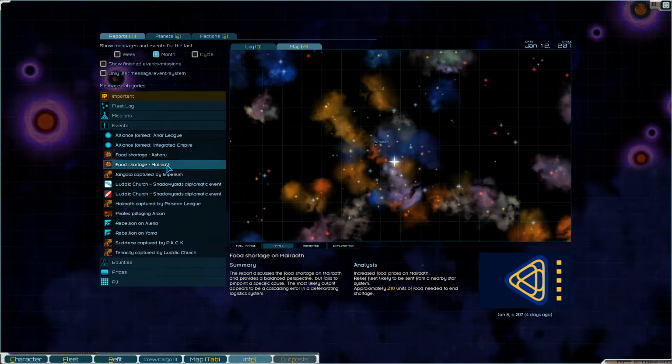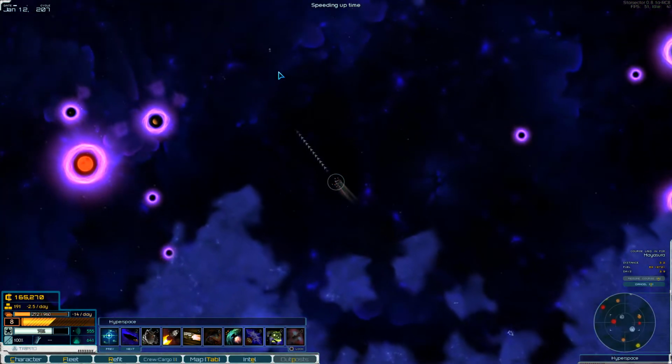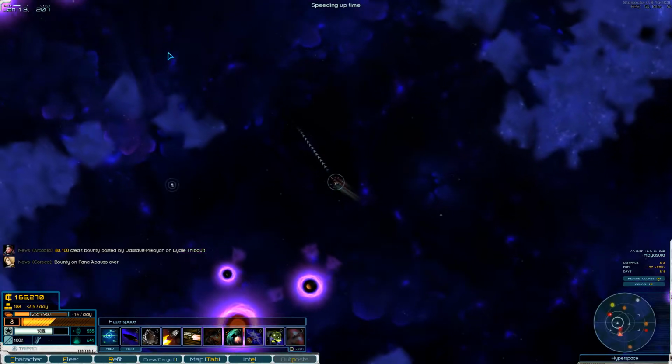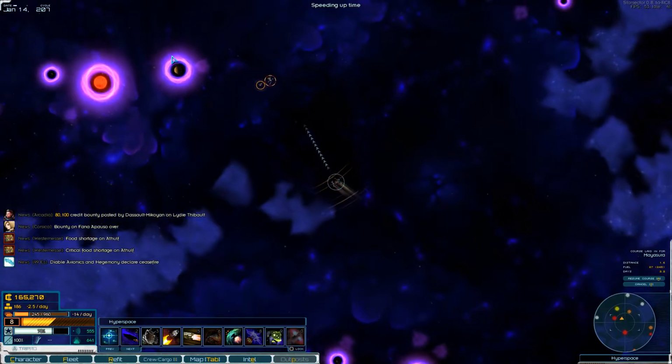Myrath, that was... Sharu. Okay, set to my Azura, then. Maybe we'll get something along the way there. There's a food shortage going on, so maybe we'll find a food seller. Past picket lines.